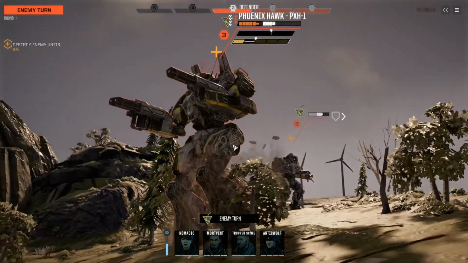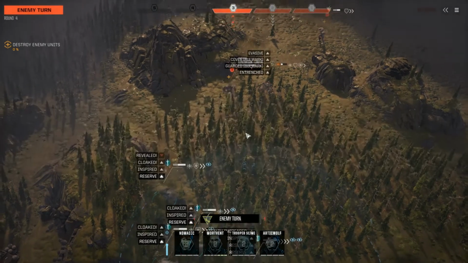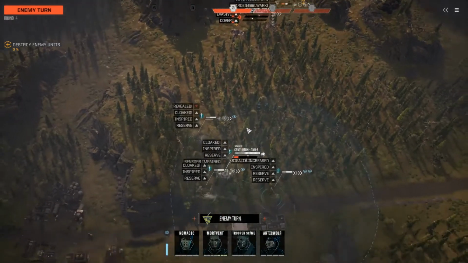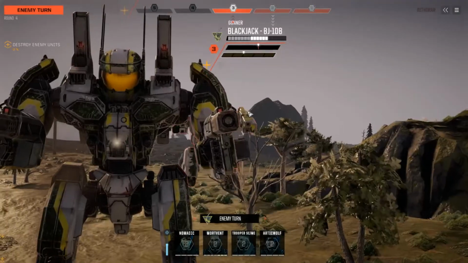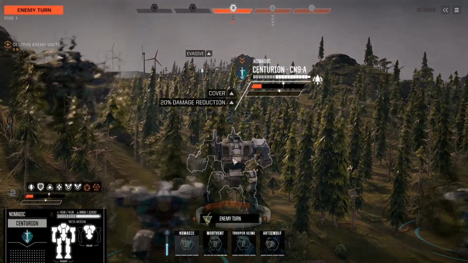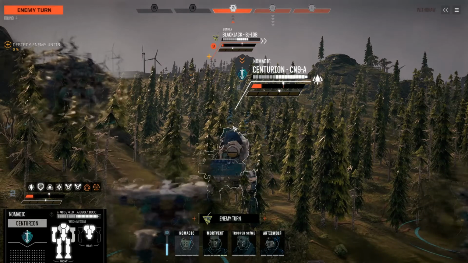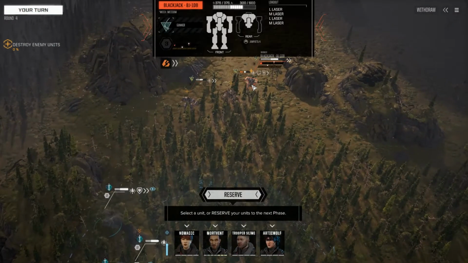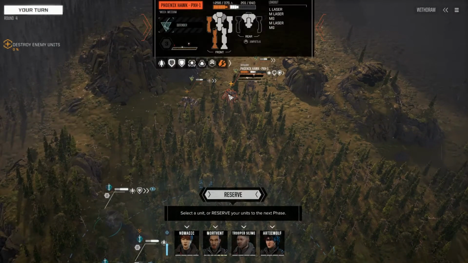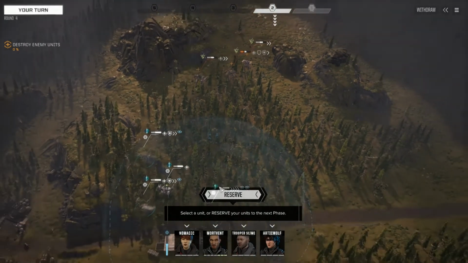Standing by. Okay, you moved forward. You didn't move forward enough, so I'll force you all to move forward to try to get something. There's a lock. And it's a blackjack. Is that dual lasers? It is. Laser, machine gun stuff, Centurion. Yeah. You're pretty much the standard builds.